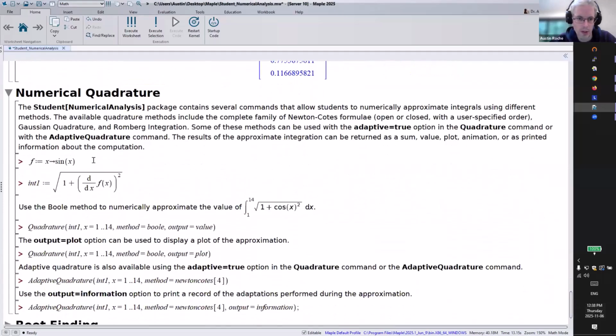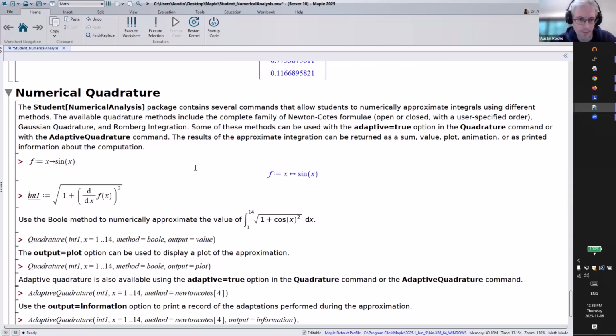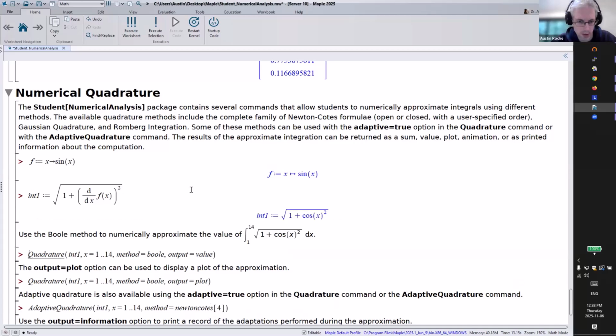And then there's a number of commands for doing numerical quadrature. So for example, if we have this function f equals sine of x, this is the integrand, I believe, for doing the approximation to the, I think the arc length, if I'm not mistaken.